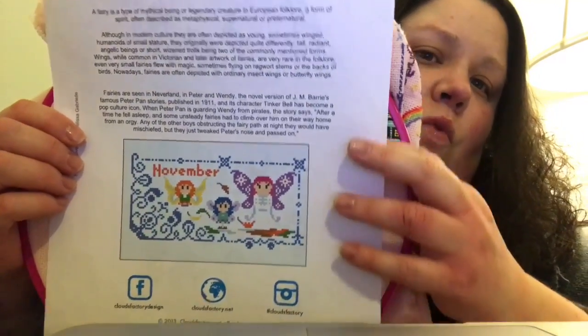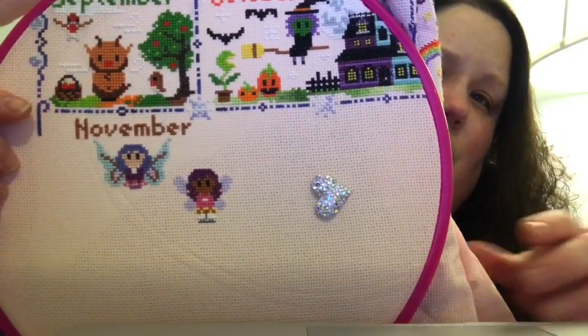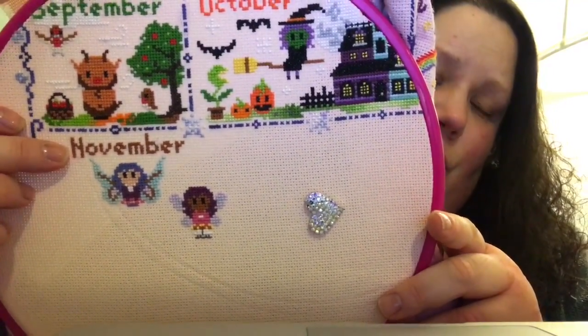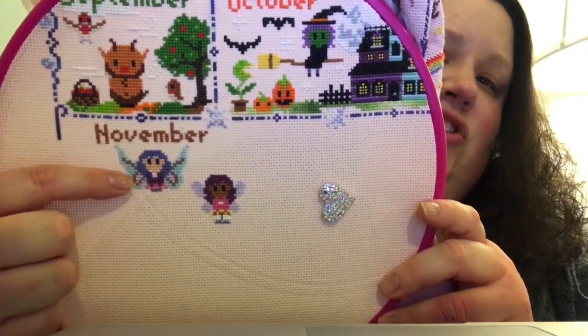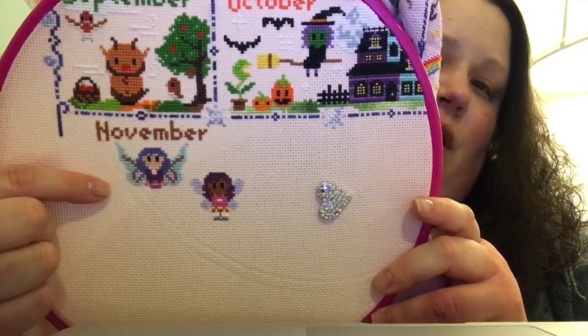So what I have done is changed it to a browner word. The word is brown, which reminded me of the leaves, like the crunch under your feet in November. And I just changed the colors of the fairies to things that I enjoyed better.